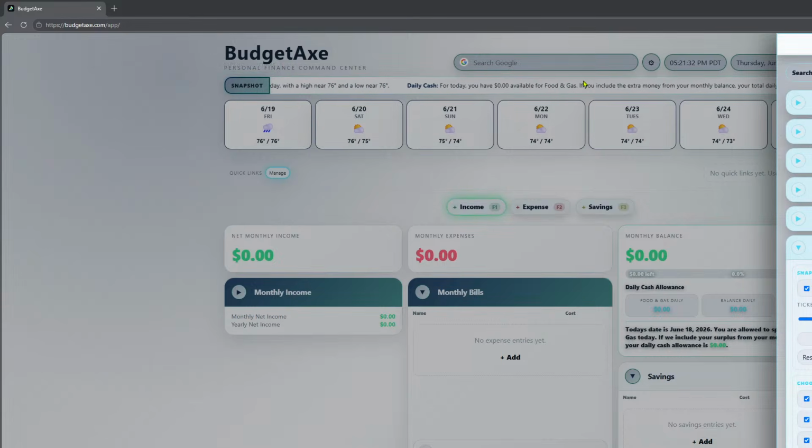Last setting here is the snapshot ticker. That's going to be this guy right here at the top that has the scrolling data information. You can choose to hide or show that. You can make the speed a little bit faster, a little bit slower, and you can also customize what type of information is shown up there. Eventually, we're going to be adding stock ticker symbols, so you'll be able to put your stocks in here and see how they're doing for the day, if they're up or down. That's something we'll add in at a later patch, maybe in the July patch. We'll see.